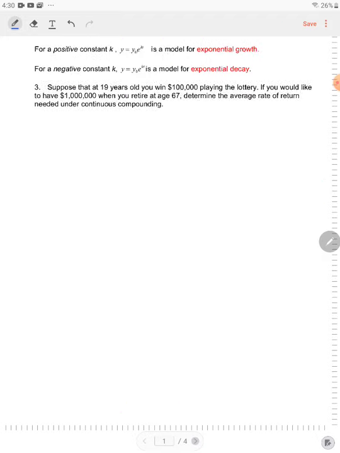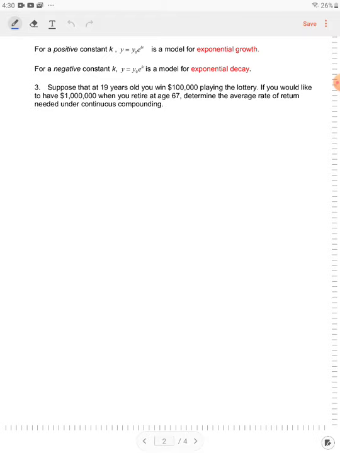All right, so let's solve some word problems. So we are going to talk about growth and decay functions. So for a growth function, the k, which is the coefficient of the t, the variable in the exponent, if it's positive, it's called an exponential growth. If it's negative, it will be an exponential decay.